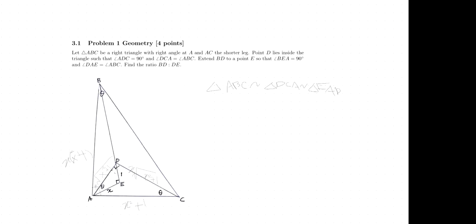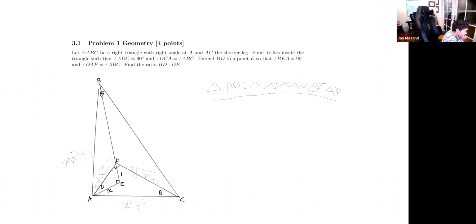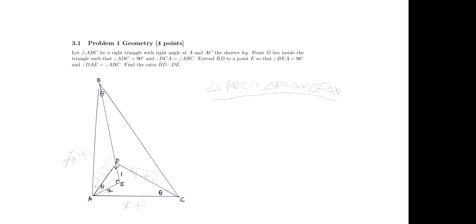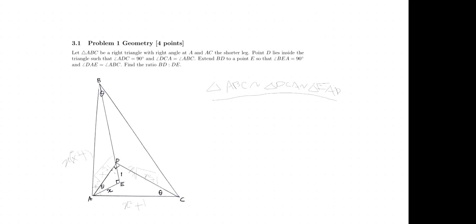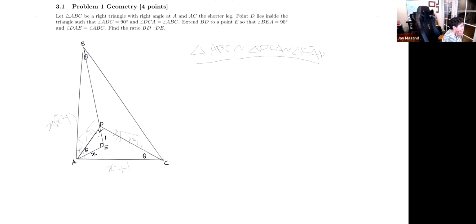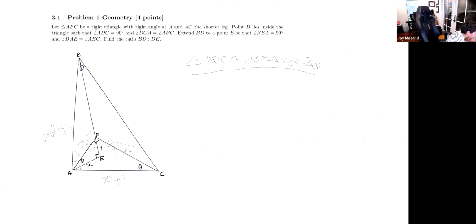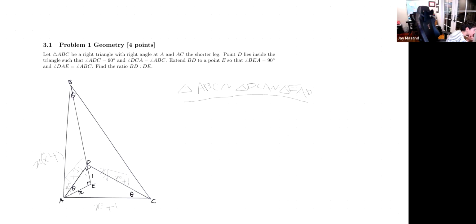Okay, so we can do that based on the similar triangles. From Pythagorean theorem, we know that AD is root x squared plus 1, and the ratio from short leg to long leg is 1 to x. That means AD to DC is also 1 to x, so DC has to be x root x squared plus 1. And then how do we know that AC is x squared plus 1? Is it also due to a similar triangle? Yeah. Thank you. And AB is x times x squared plus 1.